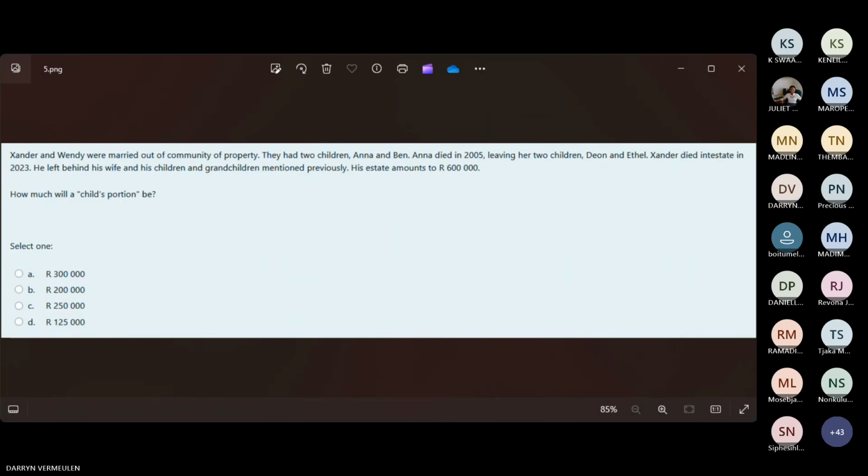But because Anna, that 175,000 would pass to her children. Because she's got 2 children, that 175 would be divided in 2, and then each of her children would get half of the amount. Whereas Ben, because he's still alive, he would get the full 175. But in any case, we know that's how we get 200,000, and that's how we get the 350 that was left behind. Noted.